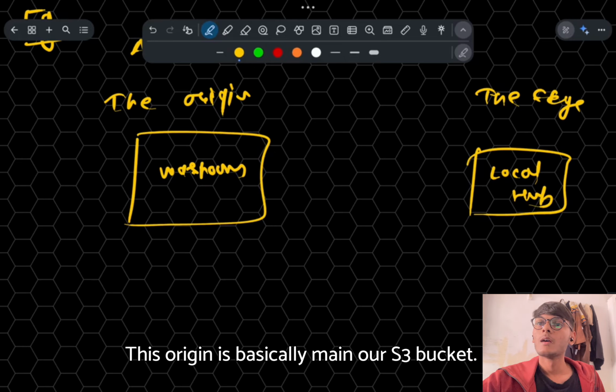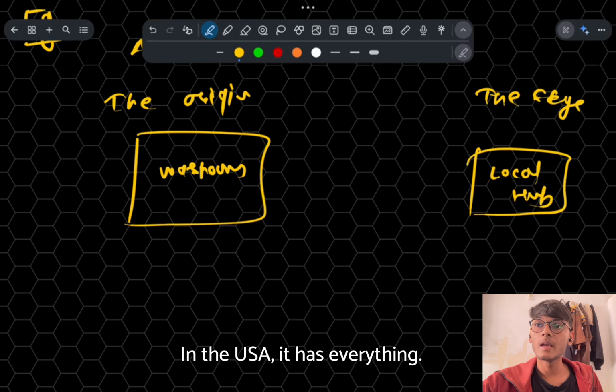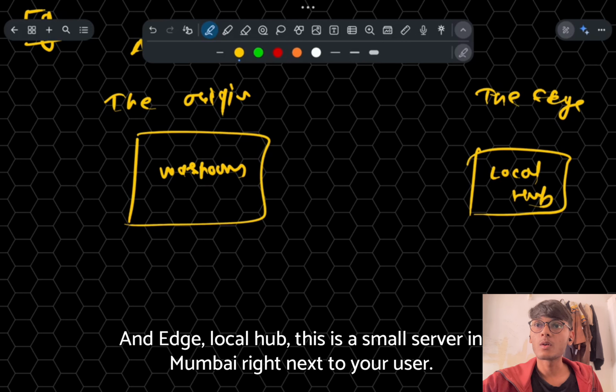The origin is basically our main S3 bucket in the USA, and it has everything. The edge is a small server in Mumbai, right next to your user.